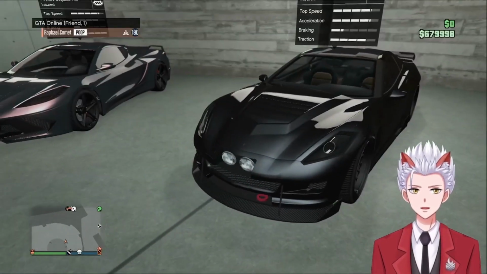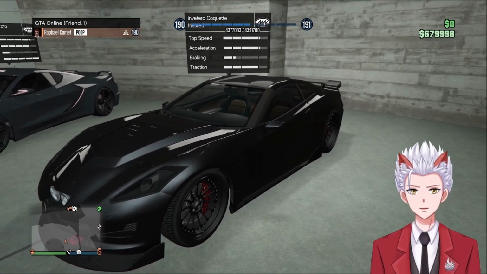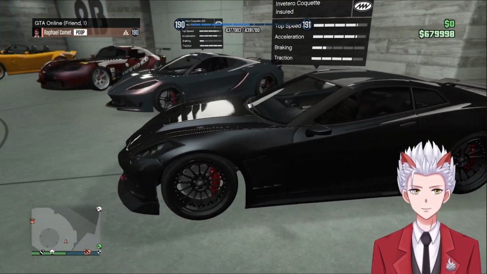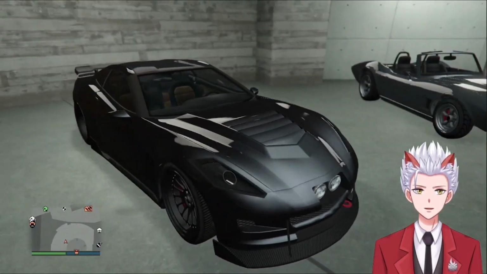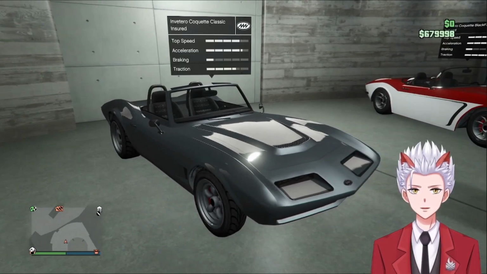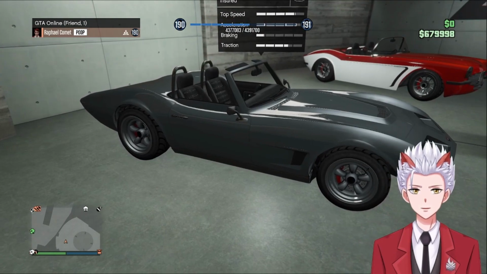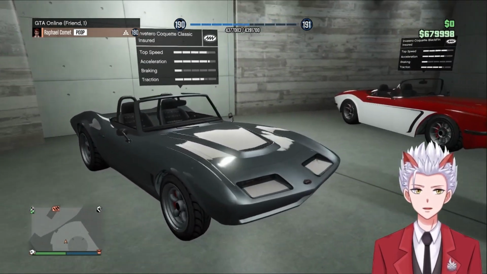And then we have the regular Coquette, which originally I didn't like as well, but after customizing it a bit, it grew on me. It's okay now. And that's based off the C7, according to the internet and all that. And then this car, the Coquette Classic, came with the Criminal Enterprise Starter Pack. It's okay, it's a classic, whatever.